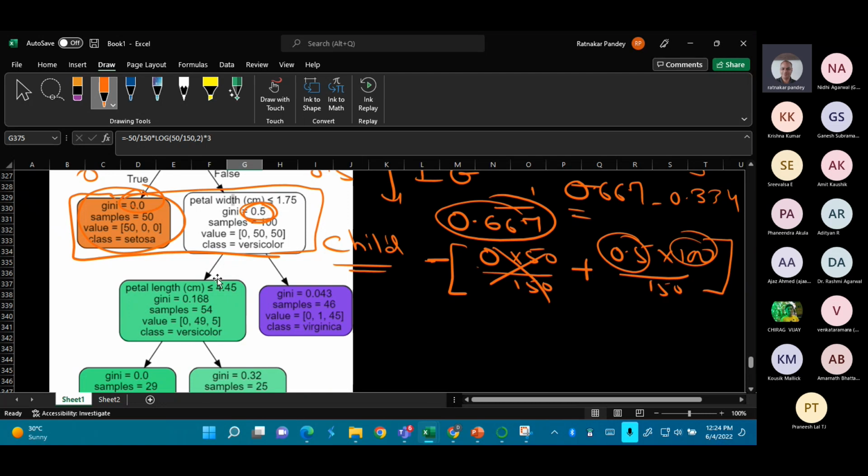Then similarly, you can compute the information gain from over here. So this is the parent node for these two child nodes. I'm looking at this as the original Gini. And then what is going to be the information gain over here? Let's say I'm going to focus on between this to this level.